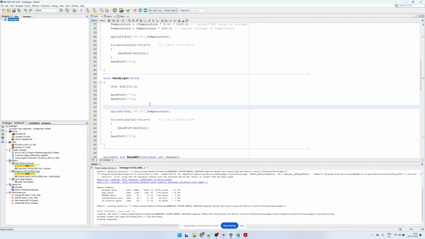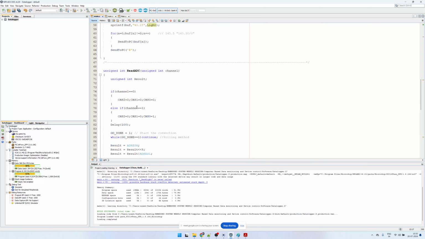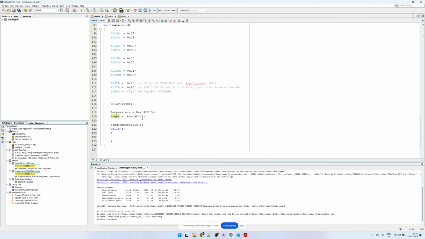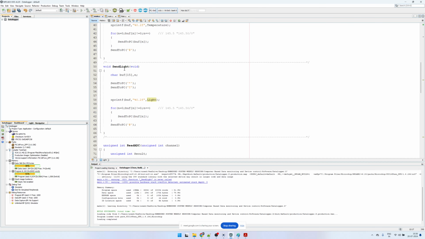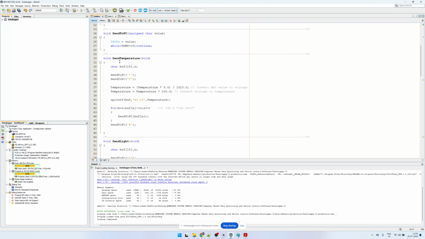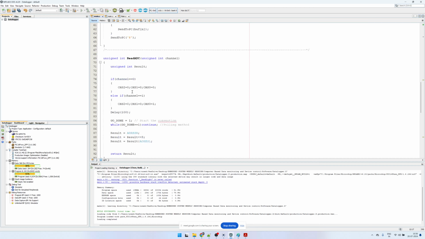Here it is not temperature, it is light. So there should be a variable. Yeah, it's there. Light is there. Light is equal to read ADC1. So it will come to this function, read ADC1. Yes, it will select this channel.